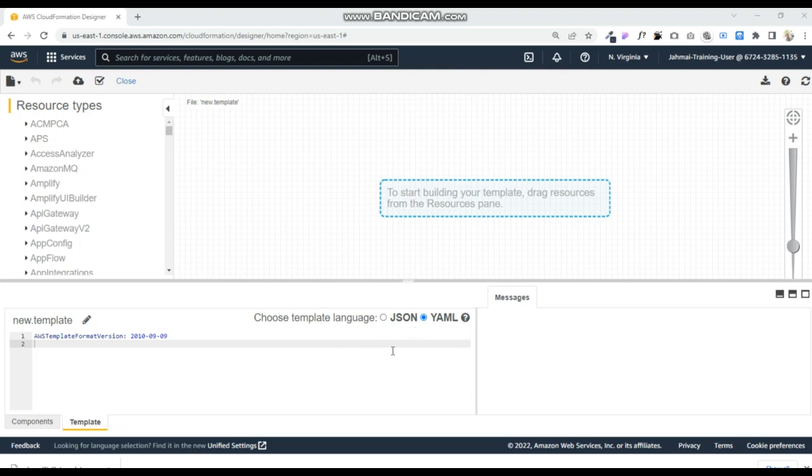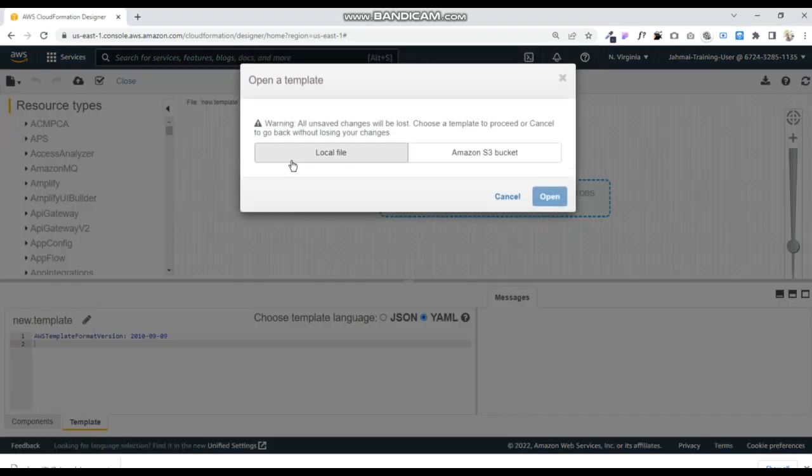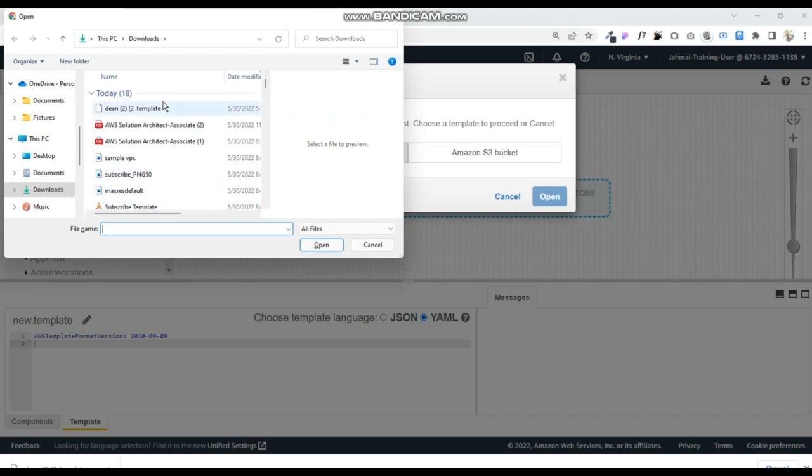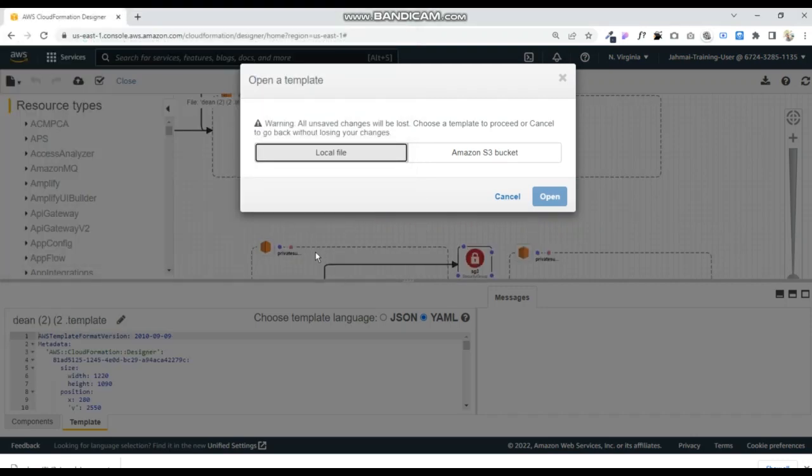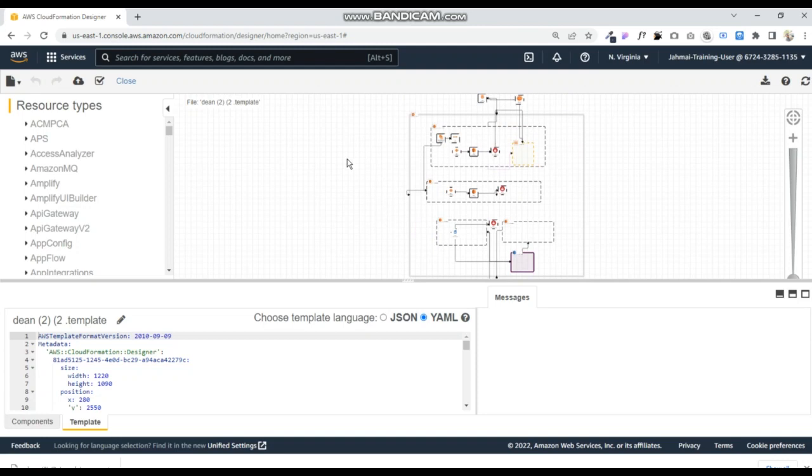The code I'll be uploading is in YAML format. Anytime you copy the code, it detects whether it's JSON or YAML, so it switches itself. But I won't be pasting the code right here. I will be loading the code from here. You can actually copy and paste the code here. It works perfectly fine. So this is the code, and we have it right here. So this is it.